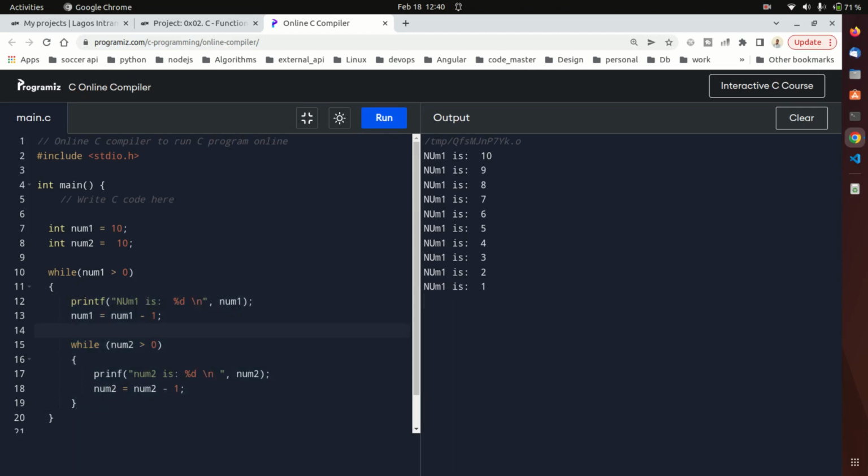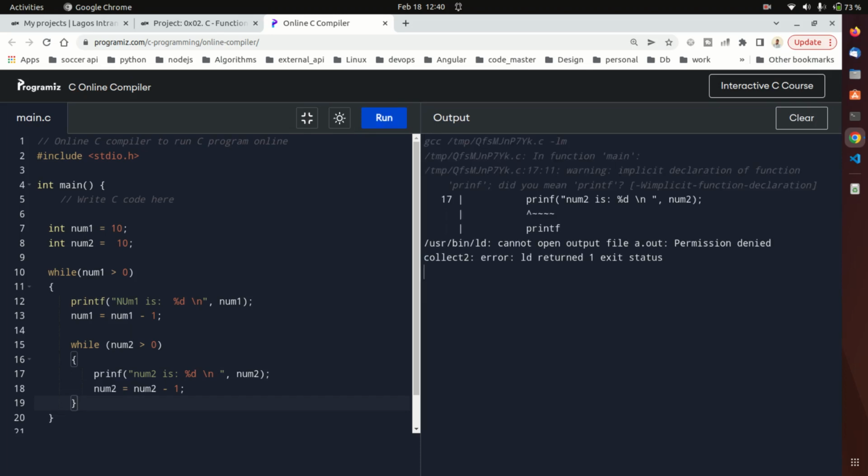We now have an inner loop which says if the value of num2 is greater than 0, continue to run this line of code. But if it is equal to 0, terminate the loop. So let us run this code and see it in action. Okay, I misspelled printf here, so let me put printf. Sorry about that. I'm going to run again.